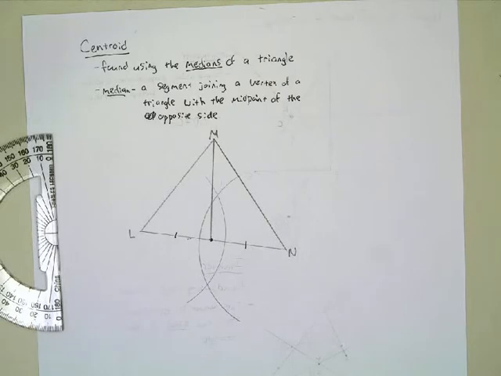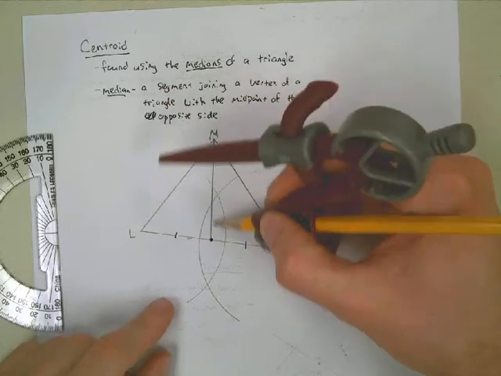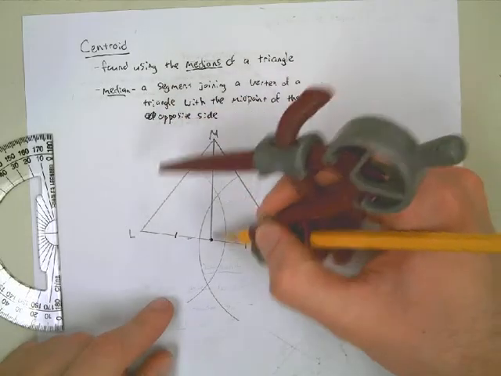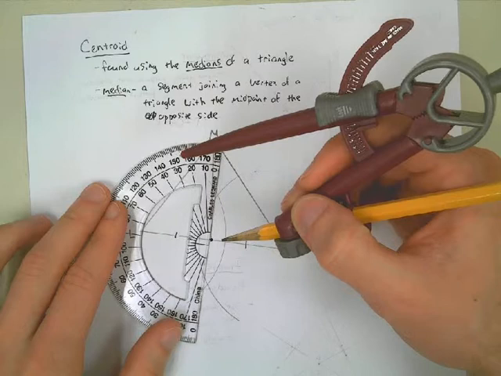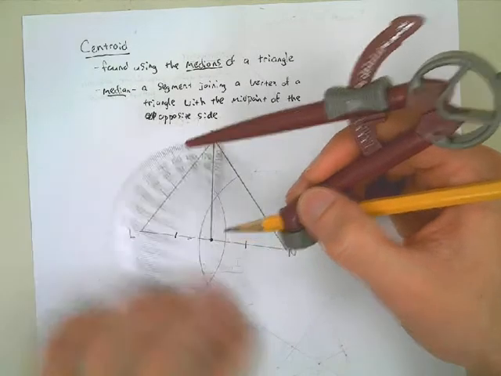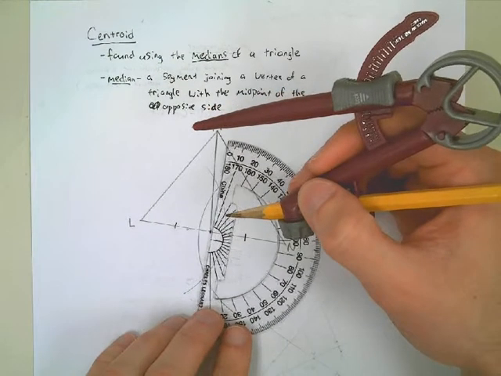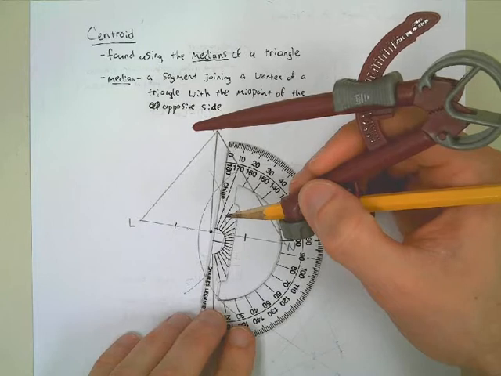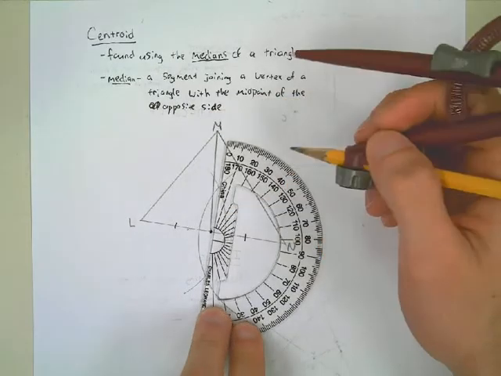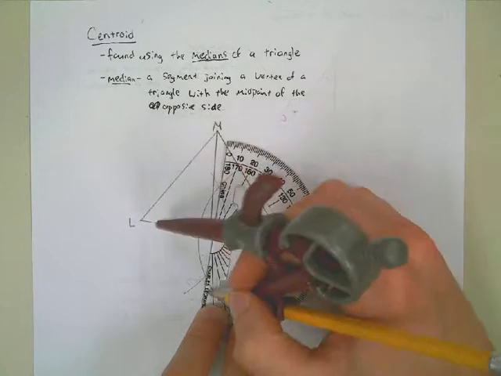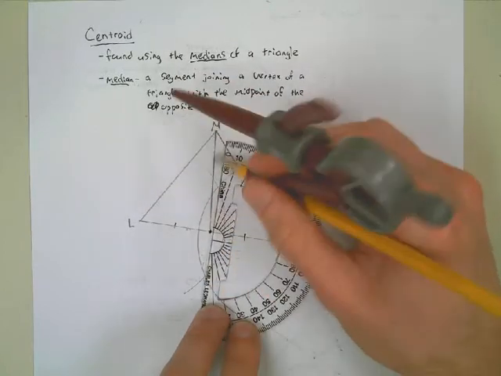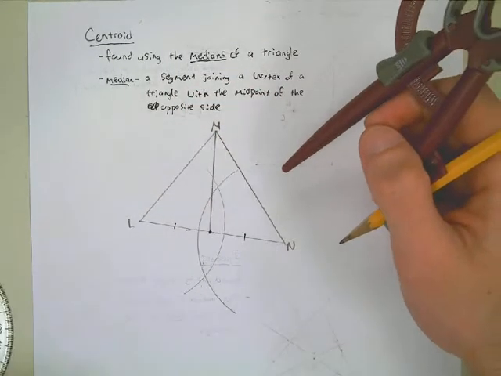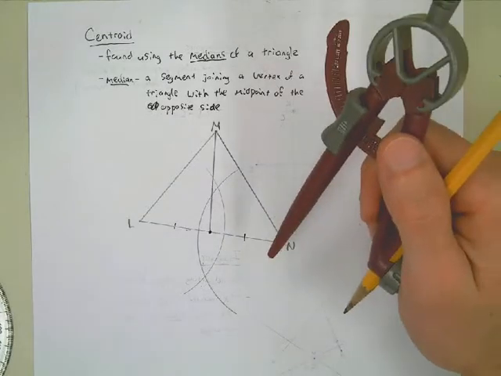The good news about this one is we already know the basic construction for it. We just have to make sure we don't confuse it with the perpendicular bisector. Notice the median does not intersect where the perpendicular bisector would be. The perpendicular bisector would look like this. I'll draw it from this side. My perpendicular bisector is not the same thing as the median, so do not confuse the two. My perpendicular bisector would go right along the side of my protractor, not where that median is. So they are two different segments. Even though we use a similar construction, they are two different special segments. And that's all we had to do.